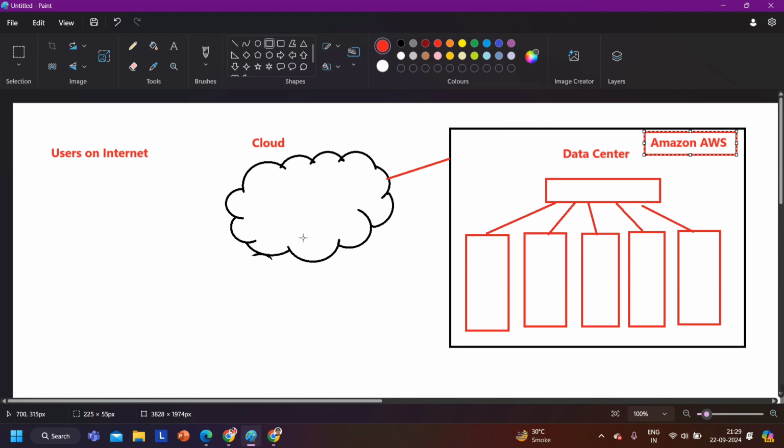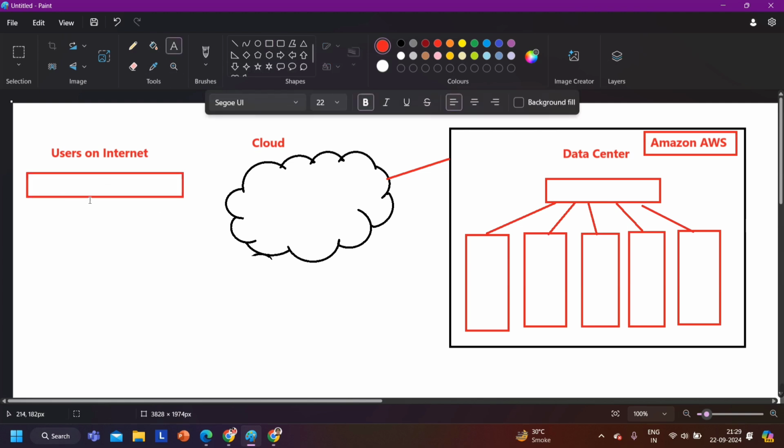So if you have internet connectivity, you can access the resources through your browser. You will only need to type the IP address in your browser. Let's say your public IP address is 1.1.1.1. Once you type this IP address in the browser, you will have your service.